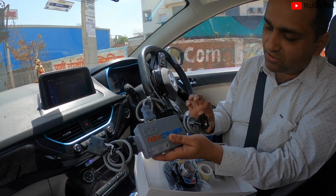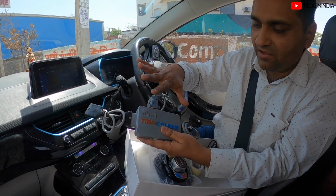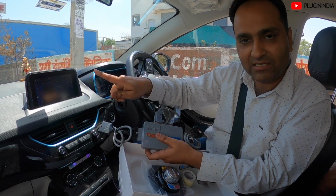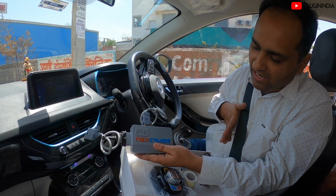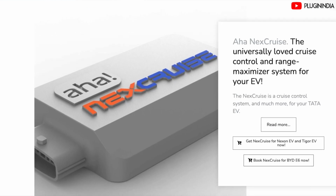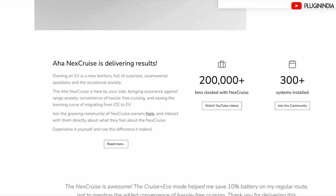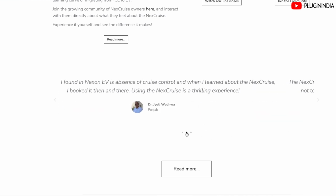Okay, so essentially how does this work? This cable goes to the accelerator pedal and this cable goes to the rest of the car. So essentially, without the NexCruise as it is, the accelerator pedal directly goes and connects to the car. Now the NexCruise sits in between both of them. The accelerator pedal now comes to the NexCruise and this in turn gives the command to the car. So it does all the intelligence and the moderation and all the management.